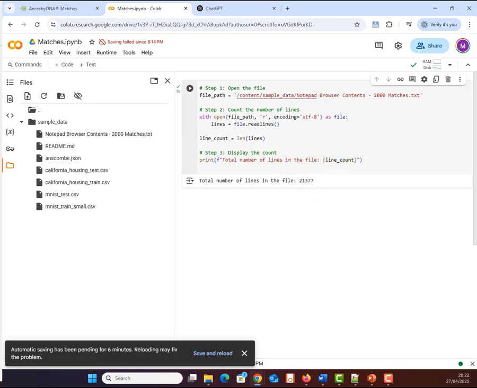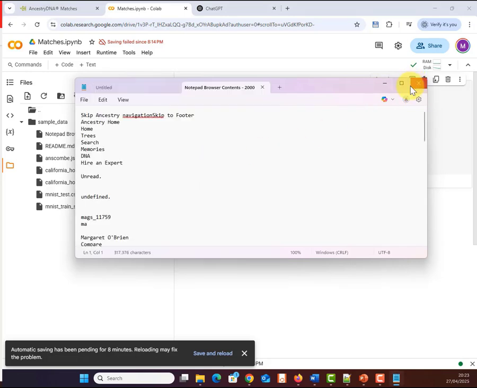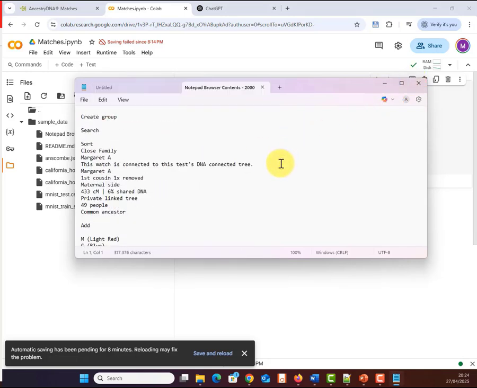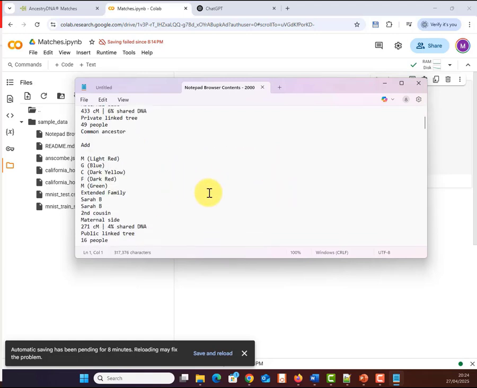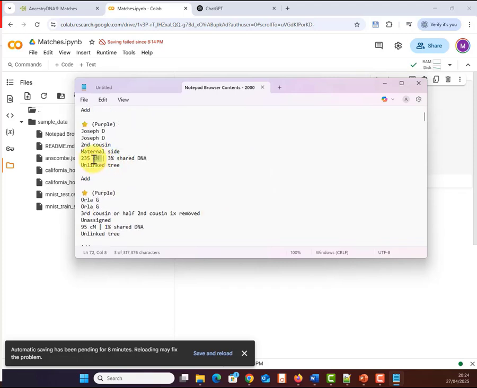So the next thing I want to do is I want it to count the total number of DNA matches in the file. I want it to read through the file and count the matches, but it has to identify where one match ends and the next match starts. Let's display our file again. Here's the file. Let's scroll down. There was one piece of text that consistently appears around the middle of every match. It is this text here with the pipe. Remember I said that pipe is going to come in handy? I would need a piece of text that appears within every match but doesn't appear elsewhere. And that pipe symbol doesn't appear elsewhere.